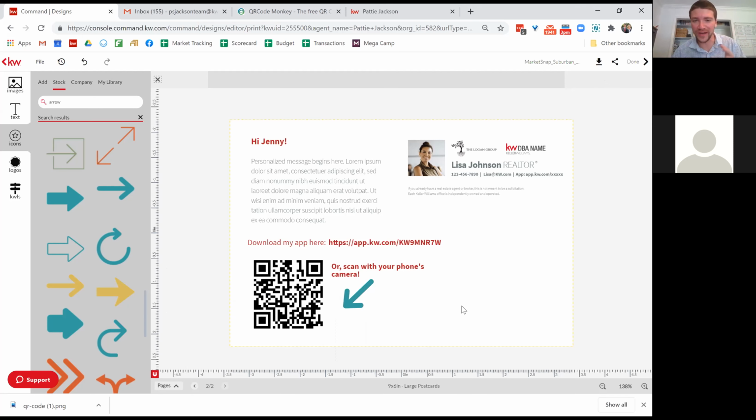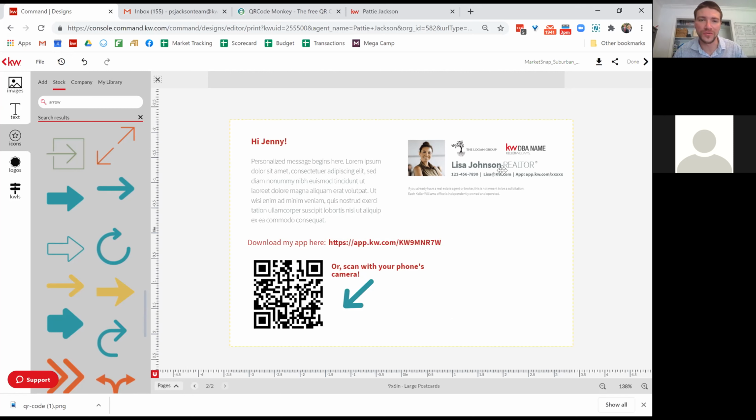So you can generate a free QR code. That way on your postcard, if you're trying to get them to go to a website, you could also use these QR codes. Say you had a home for sale and you wanted to send them to that listing, if you were to create a landing page or send them to your website where that listing is, you could do the same thing and say, scan this QR code to learn more about the property to get all the details and pictures. So it's just a really quick and easy way to get them there, rather than them having to type out this long URL code. They can just scan it right on their phone and be taken there.